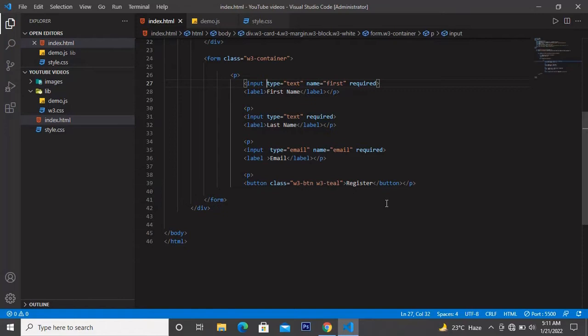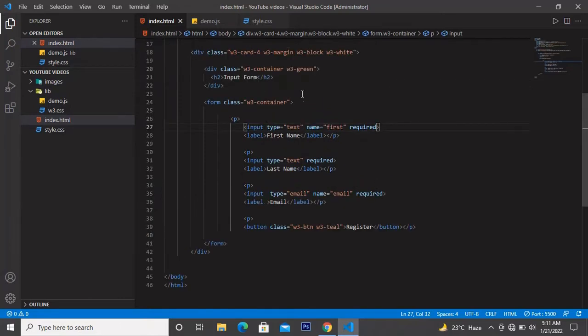So this is the form, and this is the input we're having already. We're having a name, last name, and email. So right now it will be as a normal HTML element without styling, other than the div that carries the forms and the other information of the form, and the form itself as a container.